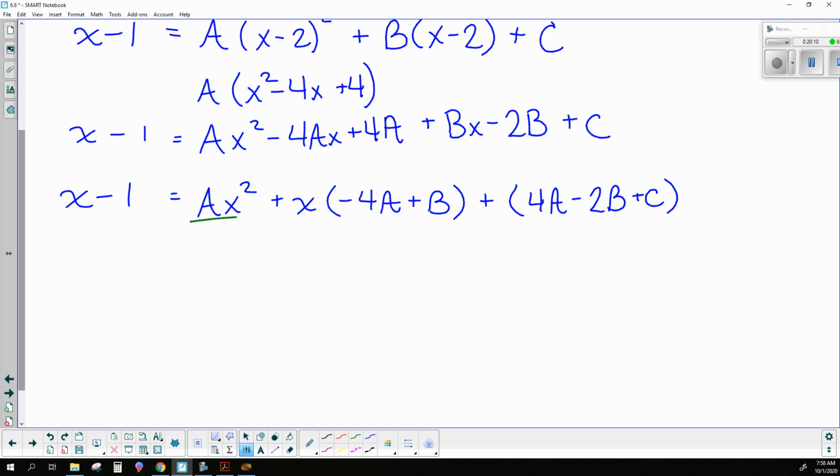Well, it looks like this is going to equal a 0, right? So automatically a must equal 0 because I don't have an x squared on the left-hand side. Therefore, 0 times that is 0. The x term, okay? I know that I have 1x over here, which means this stuff must be equal to 1. So minus 4, and I know a is a 0, plus b, altogether I know that should equal 1, because I have 1x on the left. Well, that's 0 plus b equals 1, so b must be a 1.